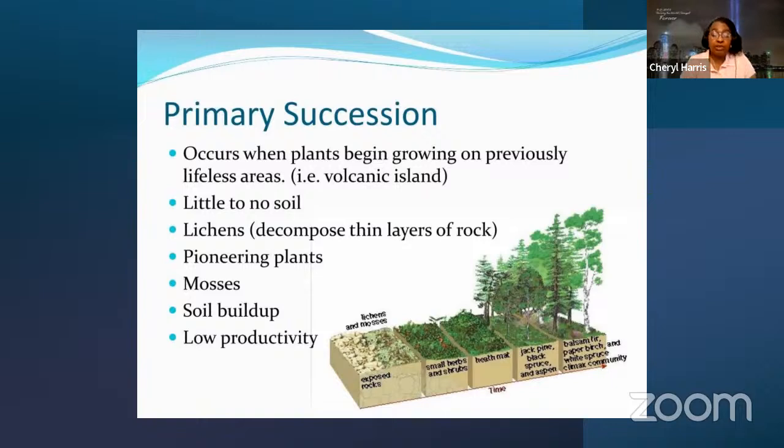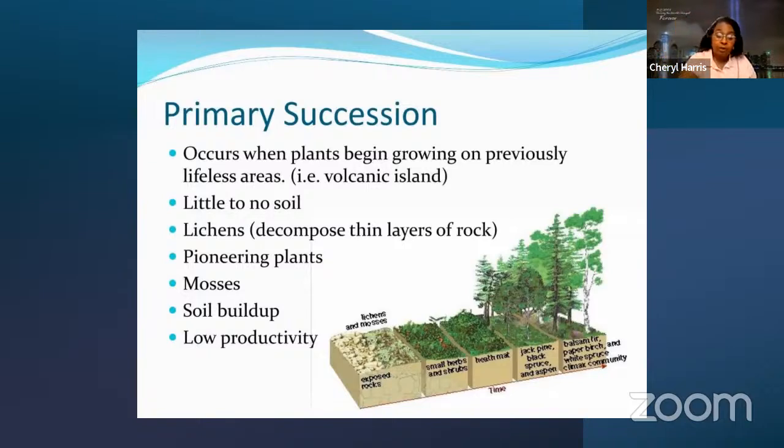And so eventually you get to the point where the pine trees and the spruce trees can grow, and then eventually trees that are hardier and stronger than those grow. And that group is called the climax community. There's probably not going to be a community that is more predominant than they are. Okay, so pioneer plants, climax community, beginning and end of the succession process.